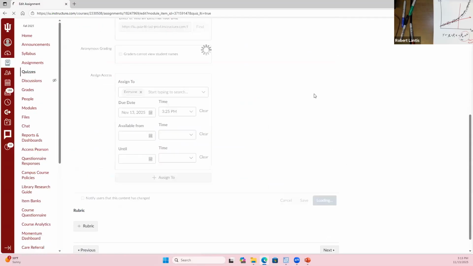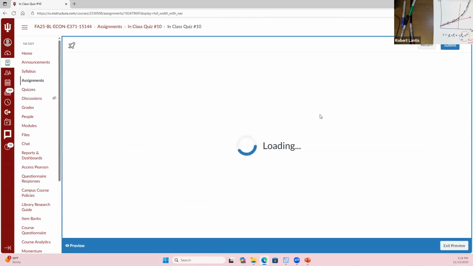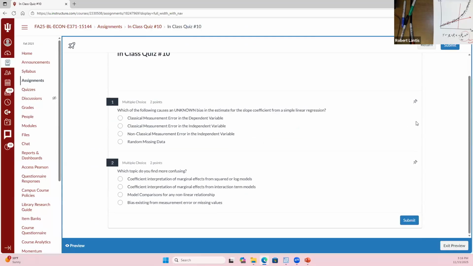We're then going to think about the type of question you might see on the quiz, or you might see on the final. So here, we're thinking about which of the following would cause an unknown bias. What's the code? Oh, sorry. 11.17. So 11.17 should be the code. Can you verify that with me? So which of these would cause an unknown bias in my coefficient estimate, or my slope coefficient? First of all, which of these could we actually make a statement about the bias for?